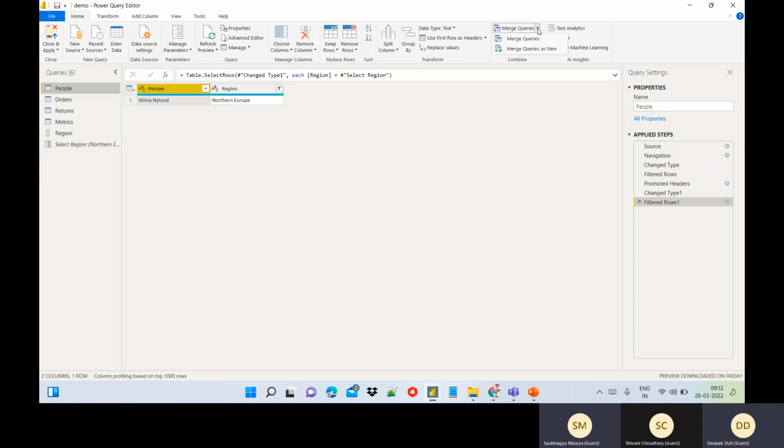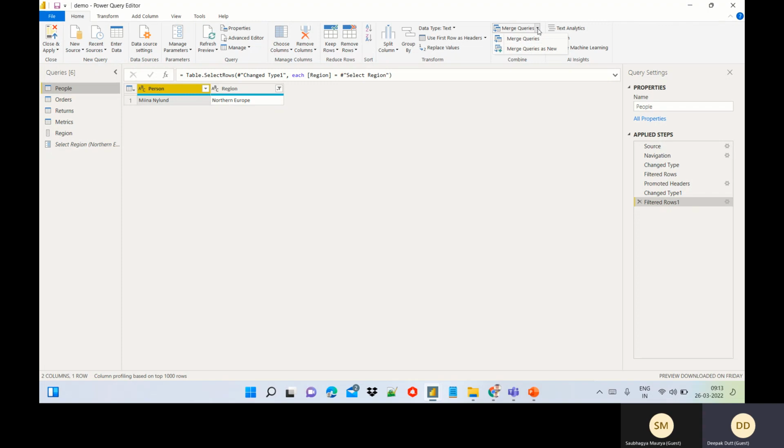Correct, for every record. That is the primary key for that table. So there are two tables.